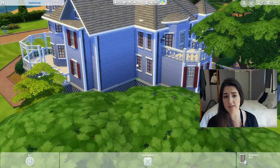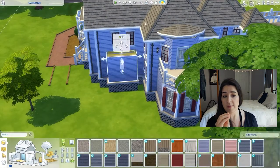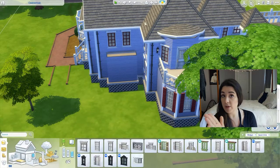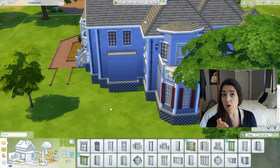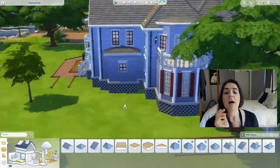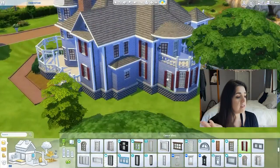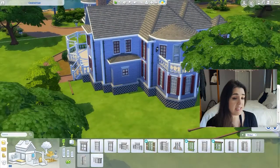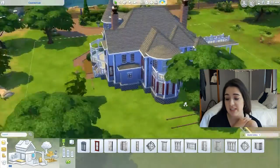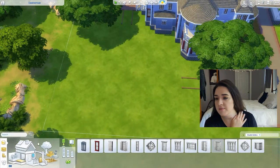The windows — you can now place them anywhere, which is great, but you still can't place two windows on the same tile because they clip into each other, so the windows are not going to be accurate in any way whatsoever. When we get inside the house, sometimes there'll be a window right in the middle of where I need a wall to go, so I'll be deleting windows from the inside — it's just the way it is.